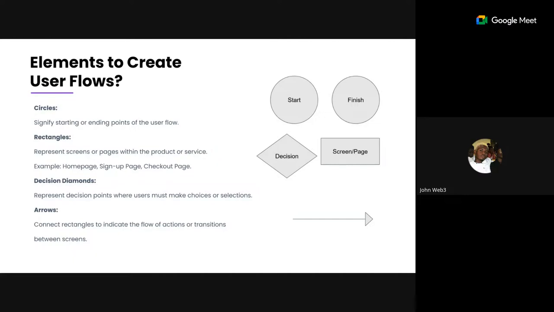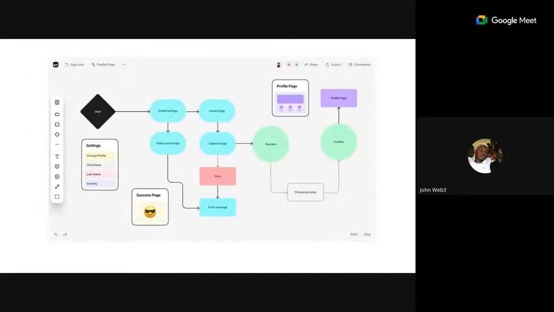Then arrows is what is showing the flow, the connection, the movement, the direction of the movement, going from up to down and stuff like that. Just like the example I gave you. But this is not a good example. We'll do practical because this one, they kept it simple. This place you see user is supposed to be the start, but that is black, it's supposed to be the start. Upload image is, this is not a good example. Do practical and you understand what I'm saying.